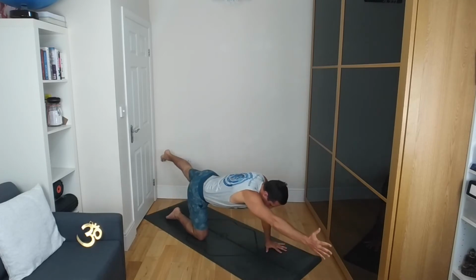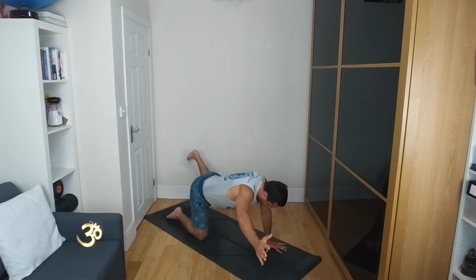Again, turn the thumb to point to the ceiling, palm facing towards the left, and then we're going to take little micro pulses here, up and down, okay, for 10, 9, 8, 7, 6, 5, 4, 3, 2, and 1. And then take the hands and the foot to 45 degrees.